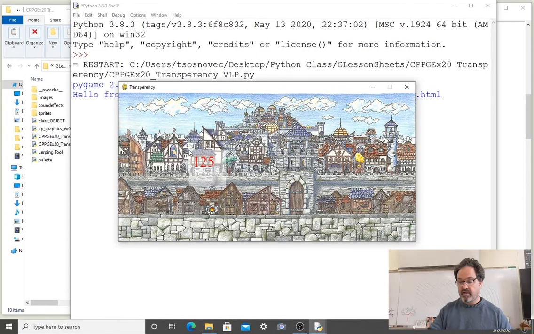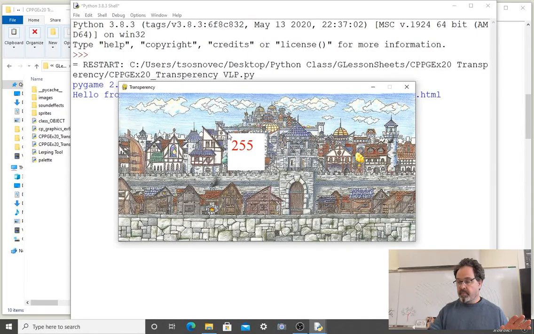And by pressing the left mouse button, I can increase that value. And I can immediately see how that value is affecting how well I can see through, or get the illusion of seeing through, that mouse. If I go up to 255, it doesn't allow us to go over. That's pure white, fully opaque, not transparent at all, and I can see none of the drawing behind.